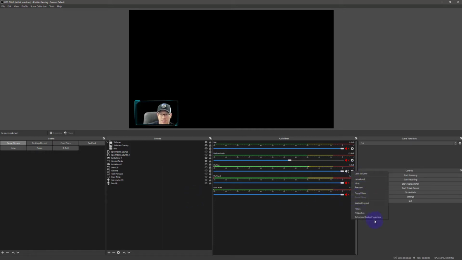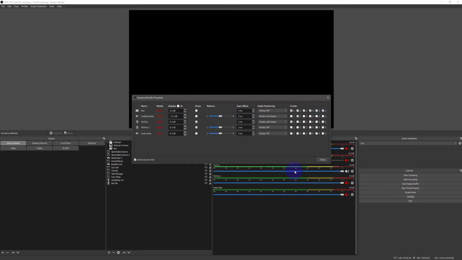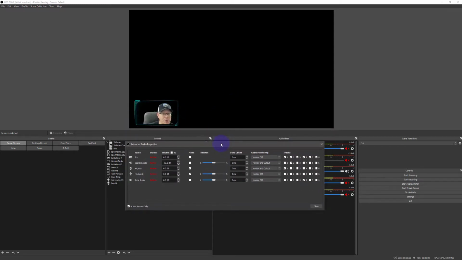So back to this. You saw there was an advanced audio features. This is kind of interesting. You can actually see which ones I've quieted, which ones I've raised, and offset if something has a delay, like it's coming in a capture card and you need to slow other things down to make sure your lips line up with what's coming in. So your offsets are here.